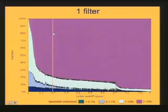The color means level of spoofing. The red color means in this area, zombies can spoof more than 10% of the internet, which I would call almost unlimited spoofing. You can spoof almost everything you choose. In the light blue area, you can only spoof between 1 and 10% of the whole internet. In the violet blue area, you can only spoof between 0.1 and 1%. And the dark blue is the best, because in the dark blue area, that's the best protection. Zombies there can only spoof less than 0.1% of the internet.